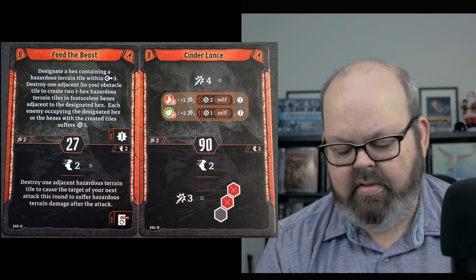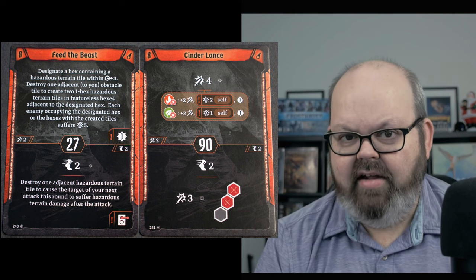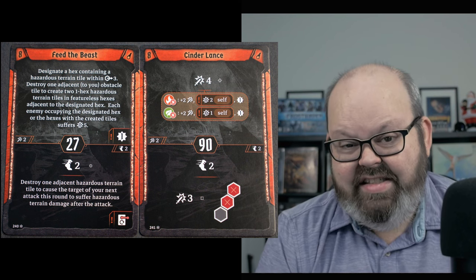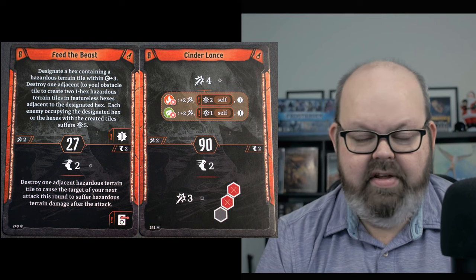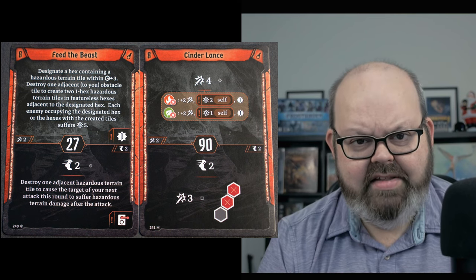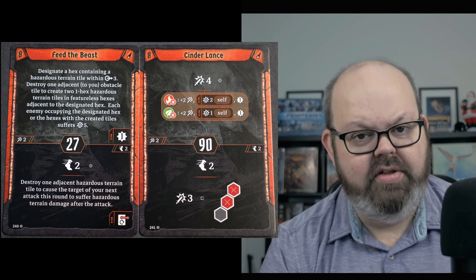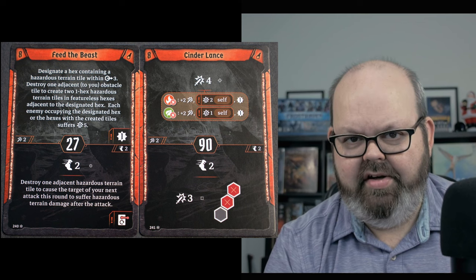And the other card, Cinder Lance. Cinder Lance is still a solid card. And it's less situational than Feed the Beast, for sure. But let's talk about what it is. It's an attack 4, a melee attack as before. If you burn fire, you add another 2 damage to it, but you also suffer 2 damage. And you gain an experience.